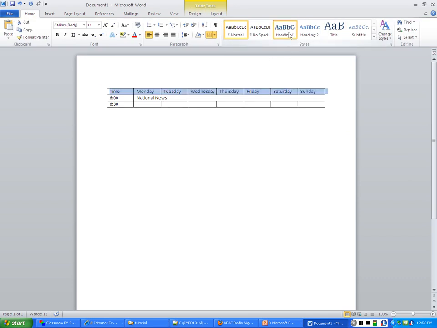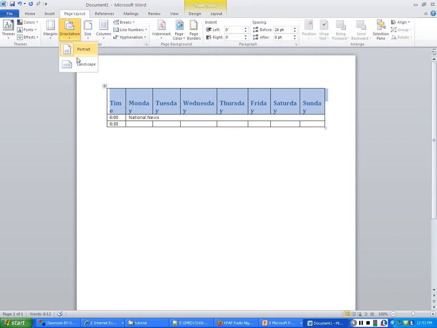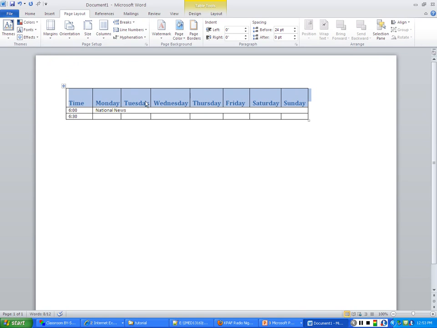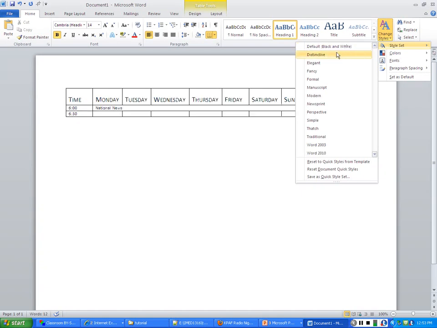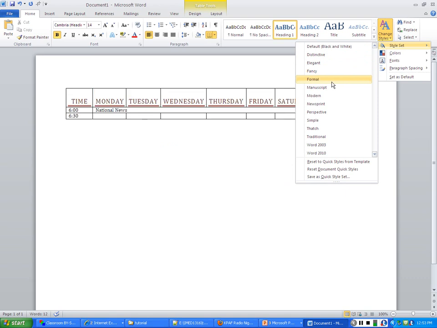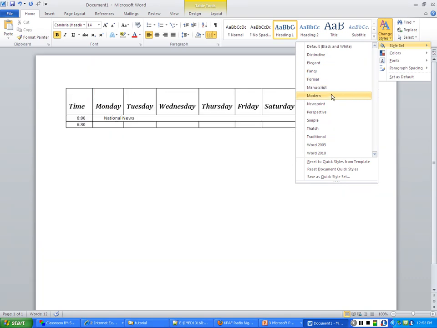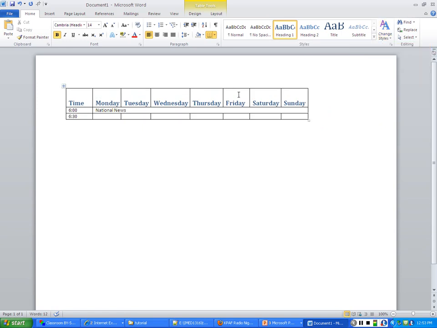If I want to make that a heading, let me change my page layout so that it's easier to see. I want to make that a heading, and then I want to change my styles in Word. I can just come over here and try different ones, and notice how my heading changes each time. That's because there are style sheets attached to this document. Well, they're actually within the document, and they're very heavy. They're repeated constantly throughout in each place. Let me show you what I mean by that.